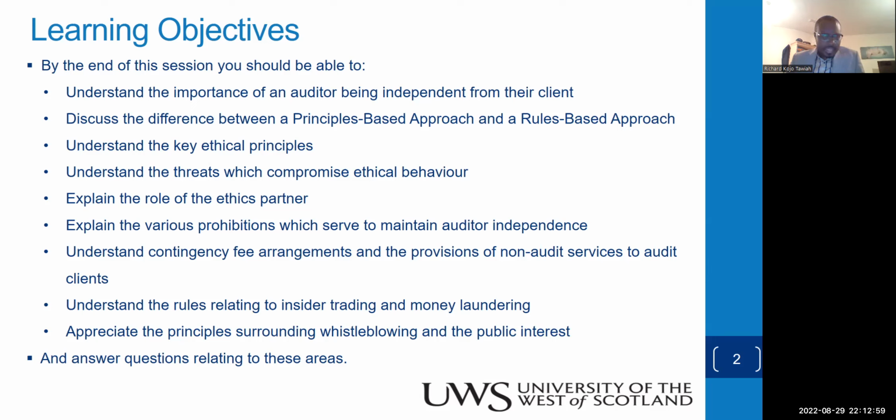Okay, like I've always been saying, this is a summary of the text. Chapter 6 is what we are dealing with, and I'll be happy if you spend time to go into the text. I'll not touch on all of them, especially contingency fee arrangements. I'll not touch on it much. Rules relating to insider trading, I'll skip that. I'll dwell more on money laundering, whistleblowing principles, and public interest. I want you to read that one.